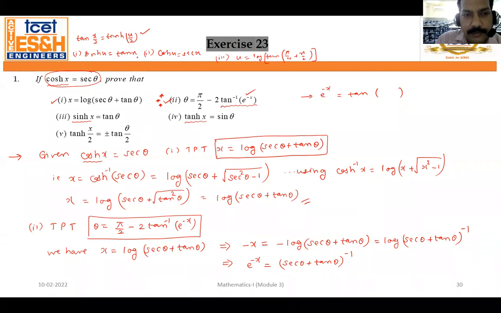x की जगह पे थीटा है, तो देखो यहाँ पे हमने प्रूव किया था cos hyperbolic of u is equal to sec x. अभी हमको दिया है cos hyperbolic of x is equal to sec theta, मतलब u की जगह पे x आ गया और x की जगह पे थीटा आ गया. In place of u now there is x and in place of x there is theta. तो जो चीज हमने प्रूव किया था, now the same thing is given as a hypothesis. और जो चीज हाइपोथेसिस था वो अभी हमको प्रूव करना है. देखो tan hyperbolic of u by 2 is equal to tan of x by 2, मतलब tan hyperbolic of x by 2 is plus minus tan of theta by 2.